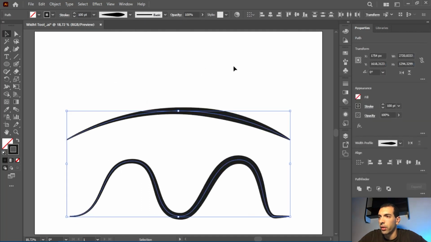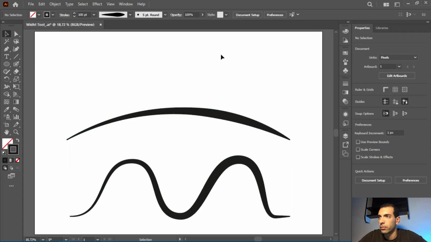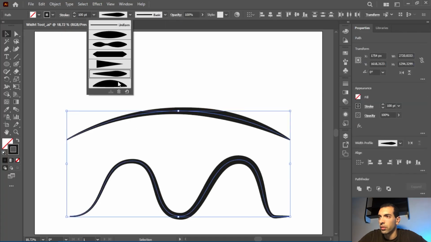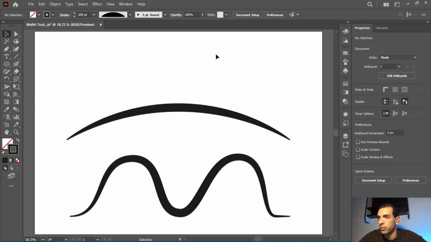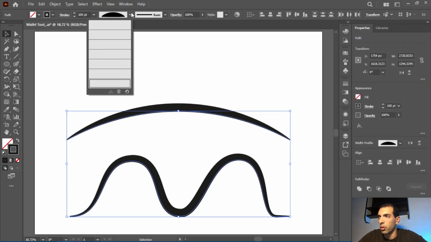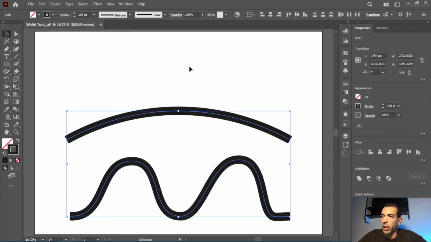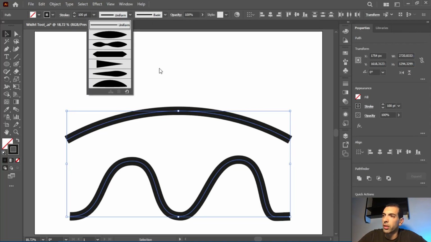Width profile 5. And finally, width profile 6. I'm gonna go back to uniform, so we can change the thickness of the line by using the width profiles.